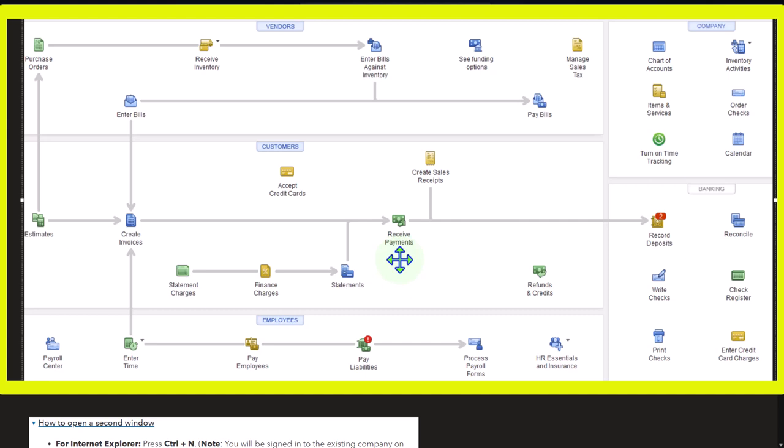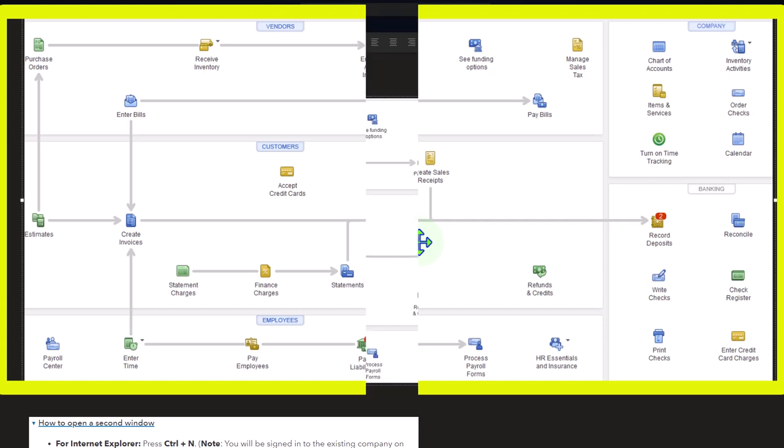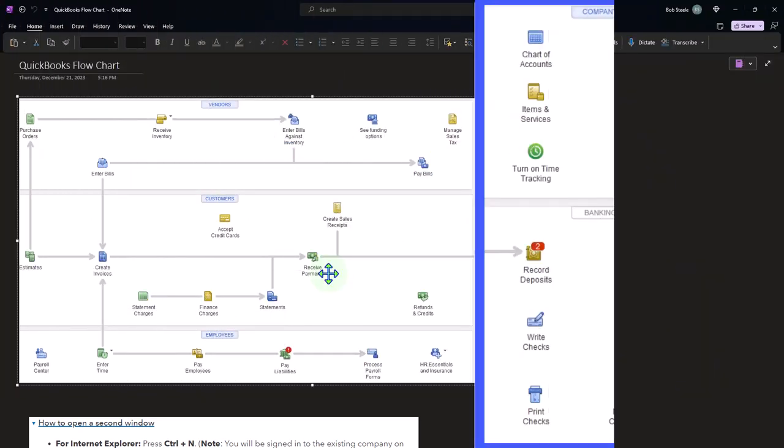The receive payment form could go directly into the checking account at this point in time, in which case it's kind of acting as both a receive payment form, which is a form that we think of as decrease in accounts receivable, and a deposit form, because it's putting the money into the checking account. But we can't do that unless we get the payments that we expect to go into our checking account without being, you know, hit with fees or combined with other things. So that means if it was an electronic transfer, that might work, or if it was an actual check that's going to hit our account in the same format, that might work.